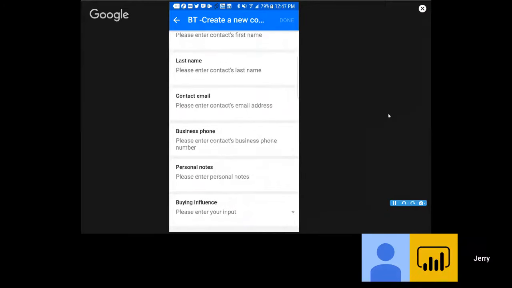And it's going to create a corresponding record in CRM in the contact area. And then it's also going to create an activity for me to come back and update this contact with additional information and associate it with the appropriate account record. Okay. And that's going to be an activity record that's going to sync back to Outlook.